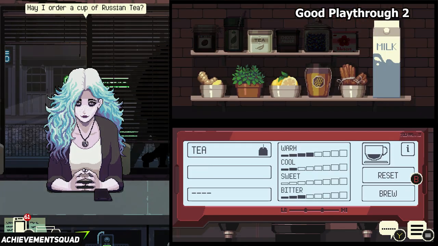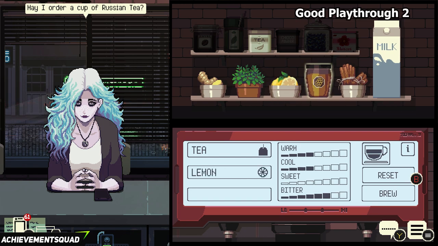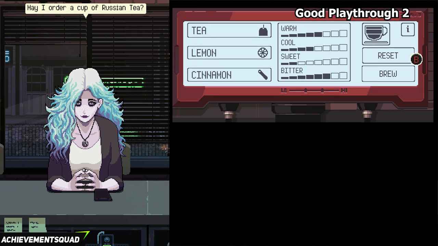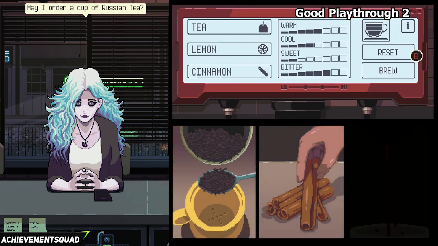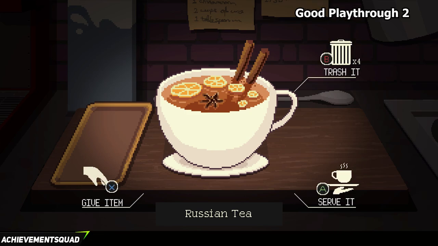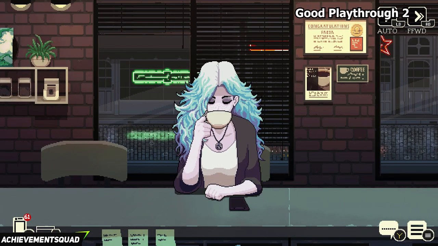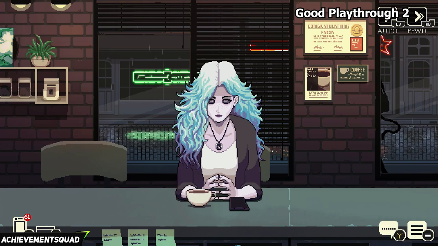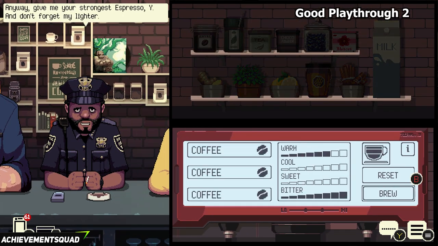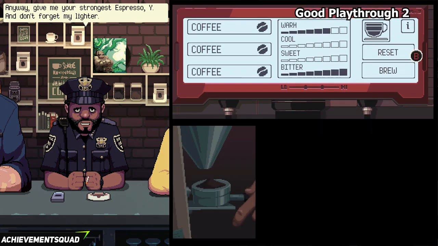Now we're going to have Riona make a reappearance, and we want to give her tea, lemon, and cinnamon for the Russian tea. Shortly afterwards, the friendly cop will join us, and he wants an espresso with a lighter, so three coffees and then return the lighter.